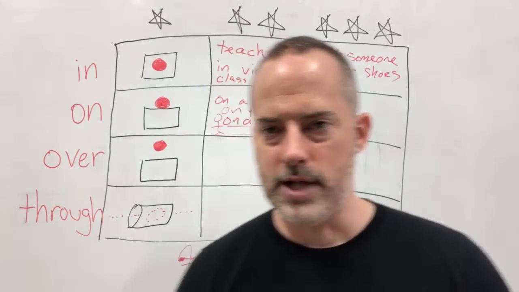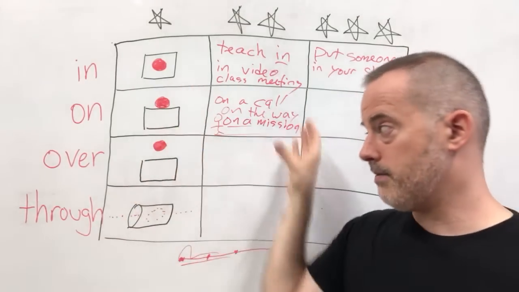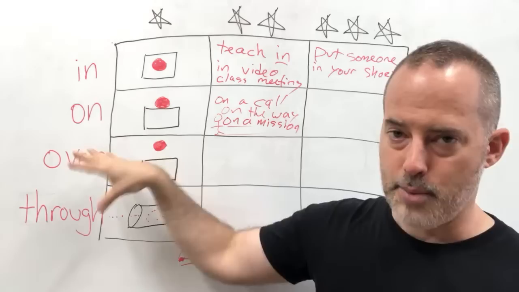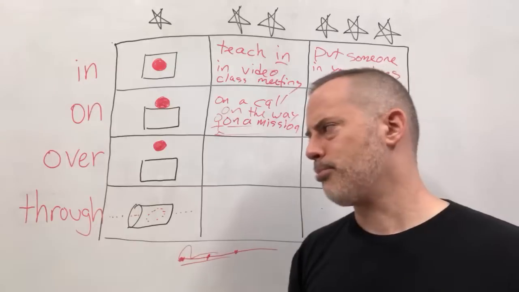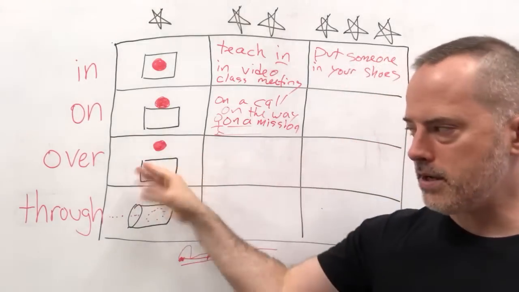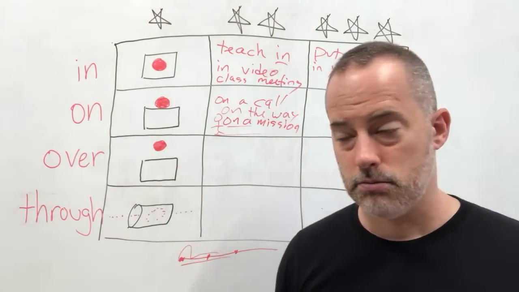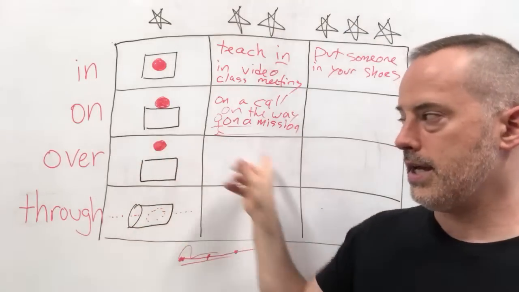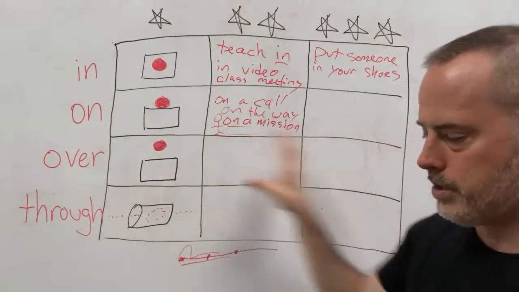Abdu says, we can use on for days or month. Yes, imagine this as a calendar. So we could have days of the week or months, something like that. If I'm talking about doing something on a particular day, like on Friday, I might do something. But if we have a larger period of time, like a week, I usually talk about on the week, on the third week or something like that. I could say on the third week of November, something is happening on the third week. Or I could be more specific, talking about a specific day, like in the third week of November, something is happening. So on the third week would usually be talking about the whole week.